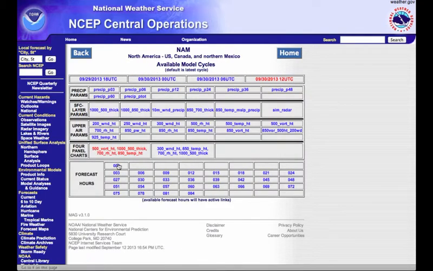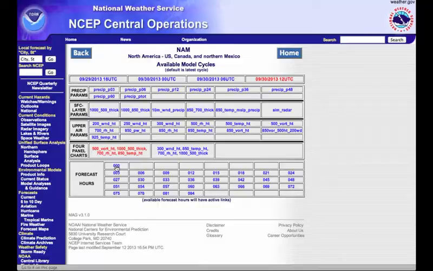So let's take a look at a very basic chart here. 500 millibars. Now you see that 0 and 03 and 06. This is really important. 0 is your initialization, and in this case is at 12Z, which is about 7 a.m. Then it takes 3 hours beyond that, and then 6 hours beyond that, and so on and so forth. So you go from 0 all the way out to 84 hours with the NAM model guidance. The GFS model guidance goes all the way out to 384 hours. Note to future meteorologists, you never want to trust the GFS model guidance past 180 hours, let alone 384 hours. And that has to do with resolution and the capability of the model guidance. We'll get to that at a different time.